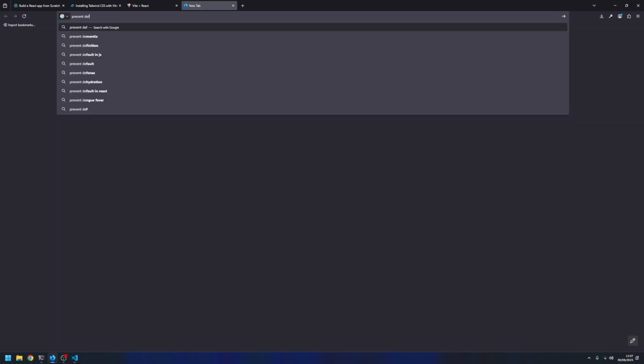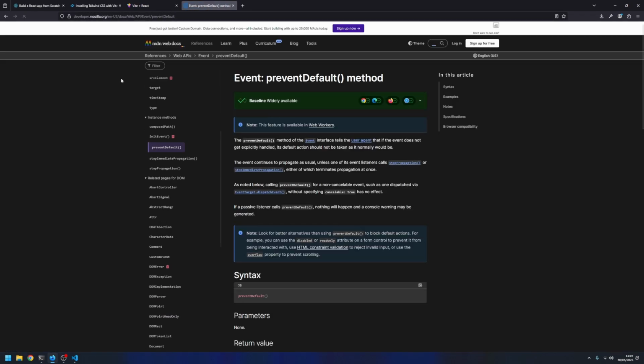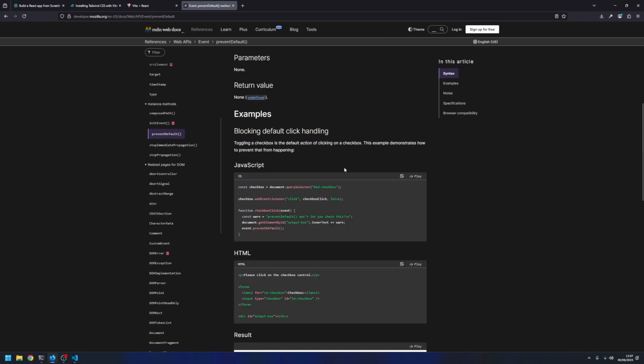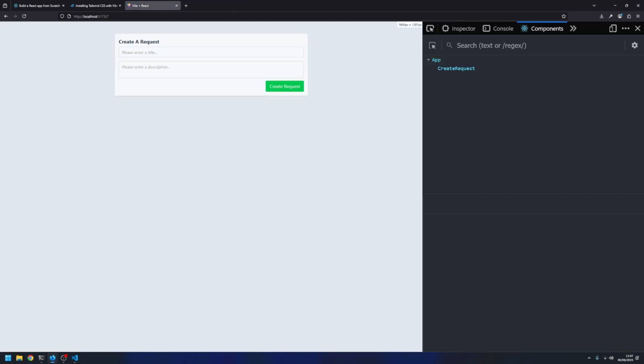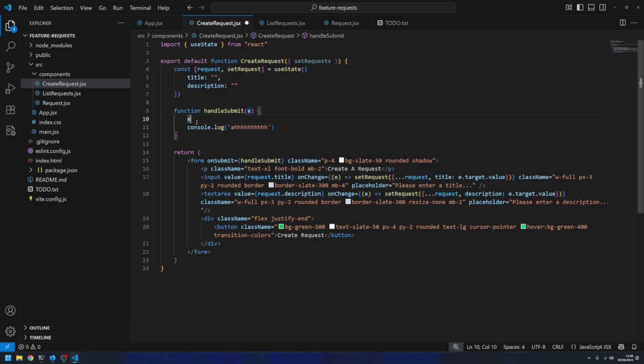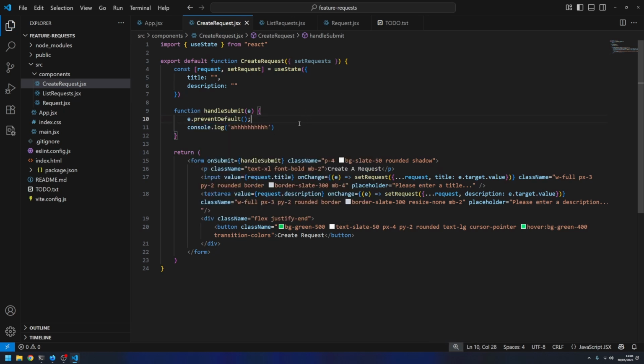Prevent default. Yes, preventDefault. That's fine. I don't know how I forgot that, because I've used it so many times. So e.preventDefault, there we go. I was typing it out and thought it didn't look right.